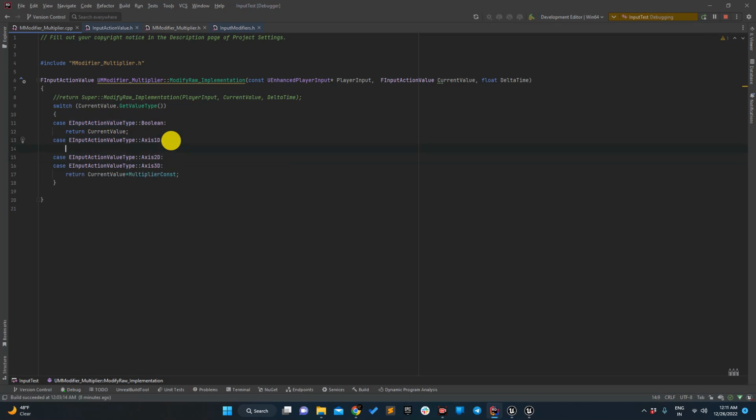And here we can actually include the fall through statement. What does it mean? I'm just saying that you can go to the next, and I'm not putting break because we want to run this line. So even if it is 1D, it will go from here to here, here to here, and it will multiply the value and give it to us.